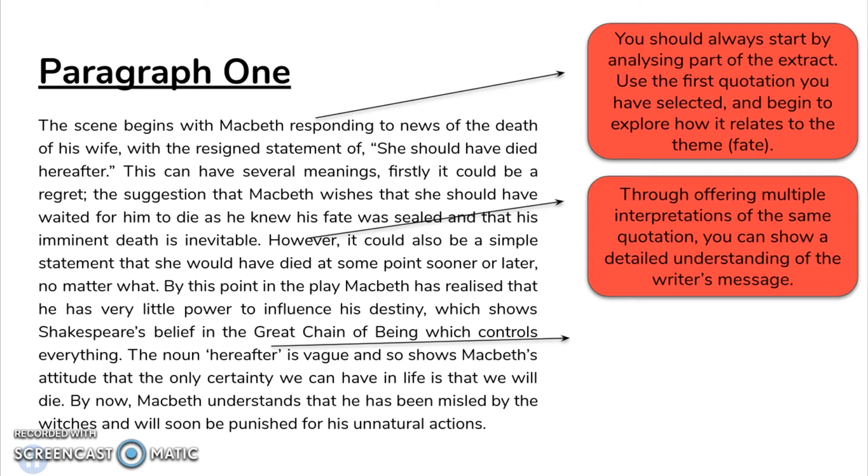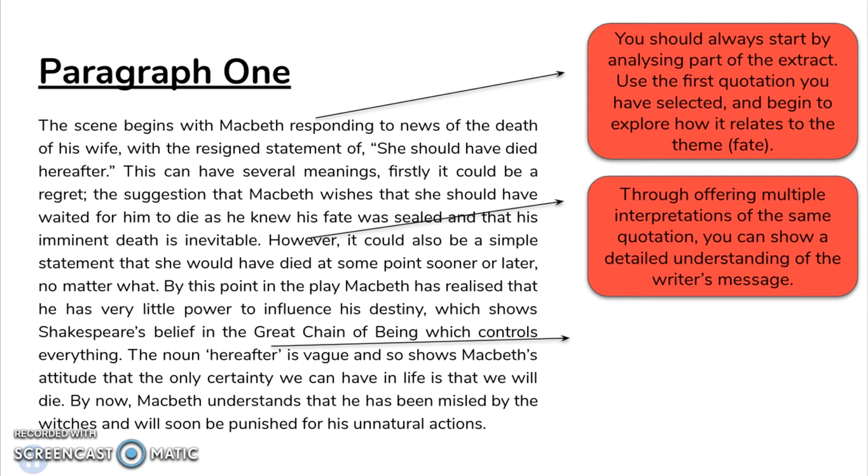Now, the great chain of being is relevant to this question because it is all to do with fate, and people would have believed in it then. And so therefore, that's why I'm throwing it in. I'm not using it just as a kind of add-on at the end, oh, look at me, give me the AO3 mark now. I'm putting it in as an actual way of adding to my argument, shall we say.